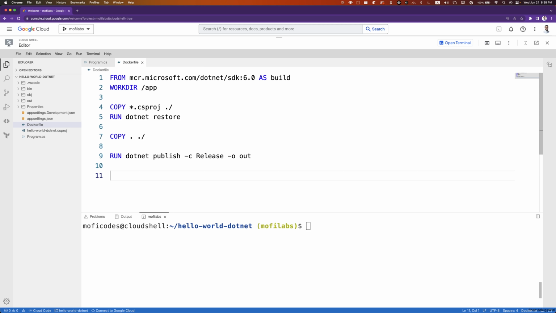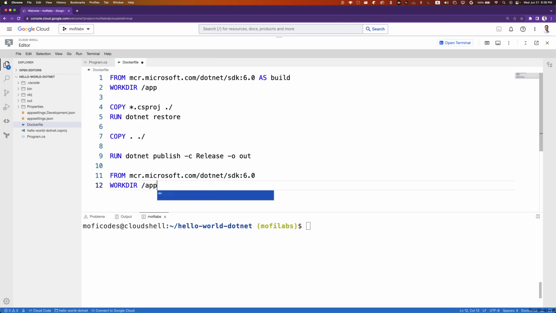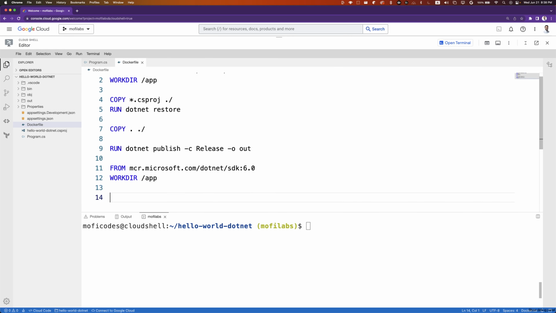We'll then create a second layer of our image from the same base image, mcr.microsoft.com/dotnet/sdk:6.0. We'll set the workdir to /app again. And from our build image, we'll copy the /app/out folder into the container.